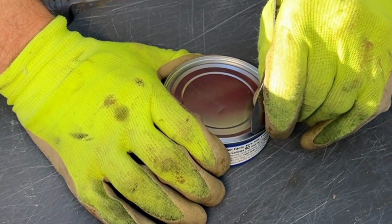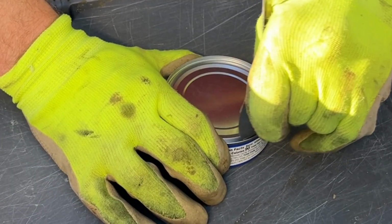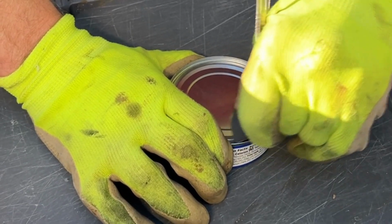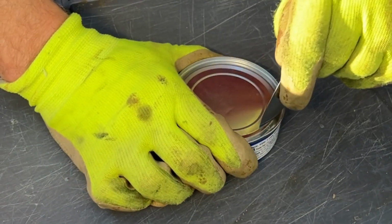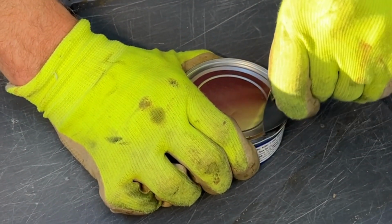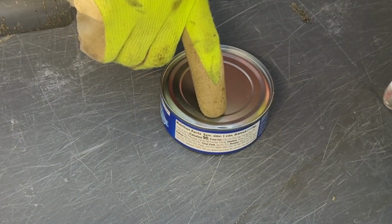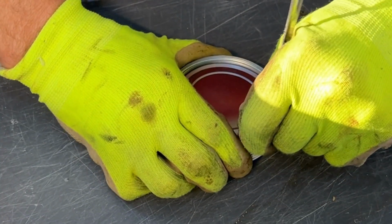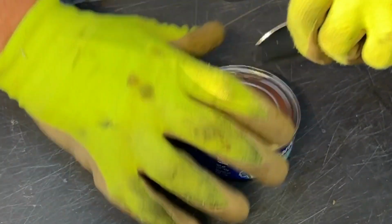And what you're going to do is put the spoon around the edge, put some force on it, and just go back and forth. Again, make sure you're wearing the gloves, and as you can see, it's starting to dent the top of the can. We're just trying to get a slight breakthrough there. Okay, that was probably 30 seconds or less, and we've already broken through the seal. We're just going to work our way around the can. See, we're already in the can quite well. Just going to keep working our way around there.